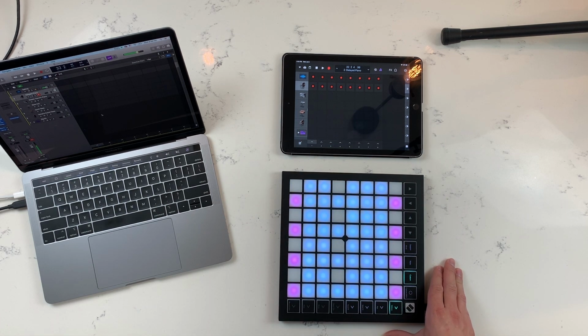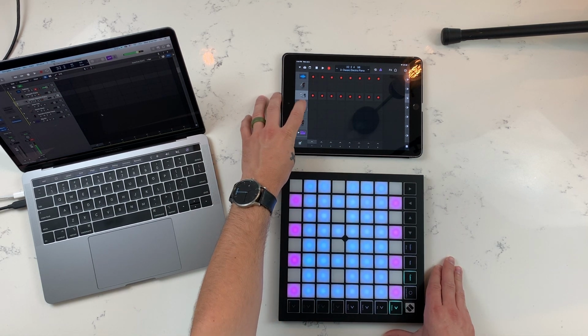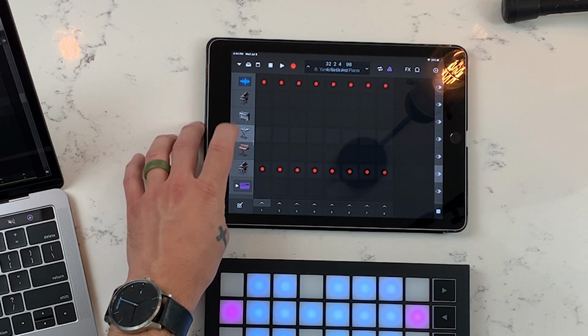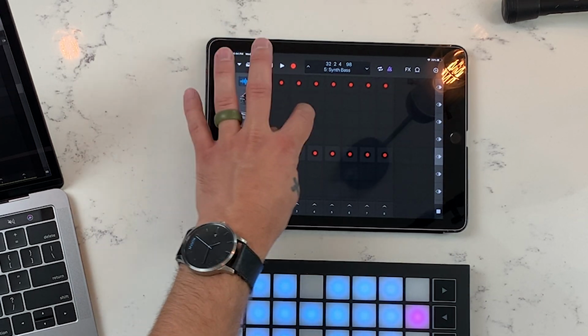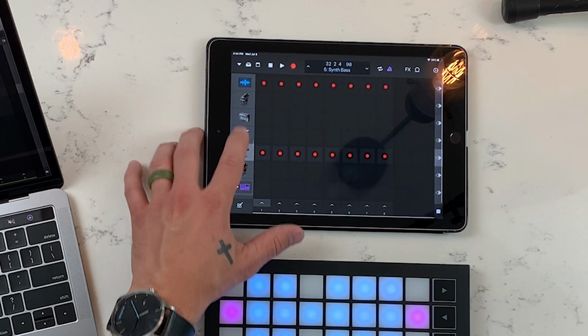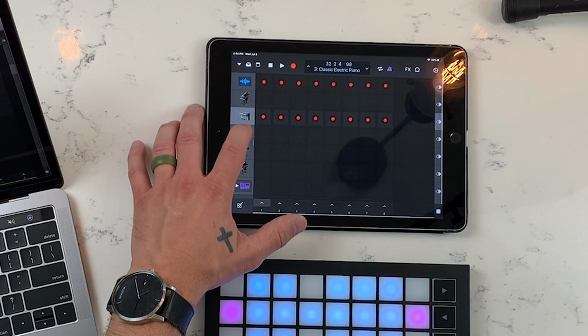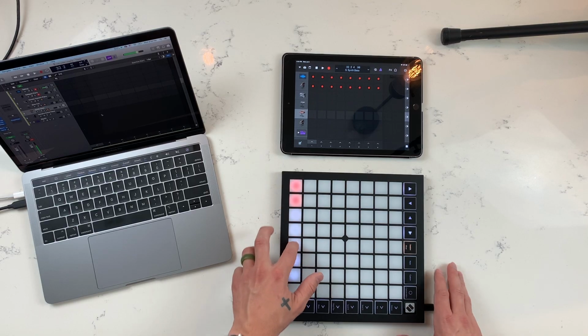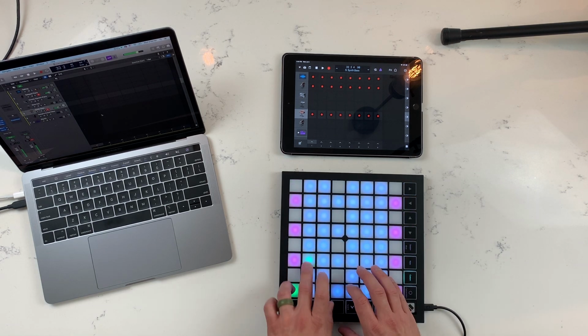And so instead I can use the iPad to control what I want to record. Now, the thing that you need to know is that you have to actually use your finger. You can't just go in here and start clicking cells to record. You actually have to enable those cells by clicking on the instrument. So it is similar in the sense that you have to record enable in here, and then you have to toggle out of it.